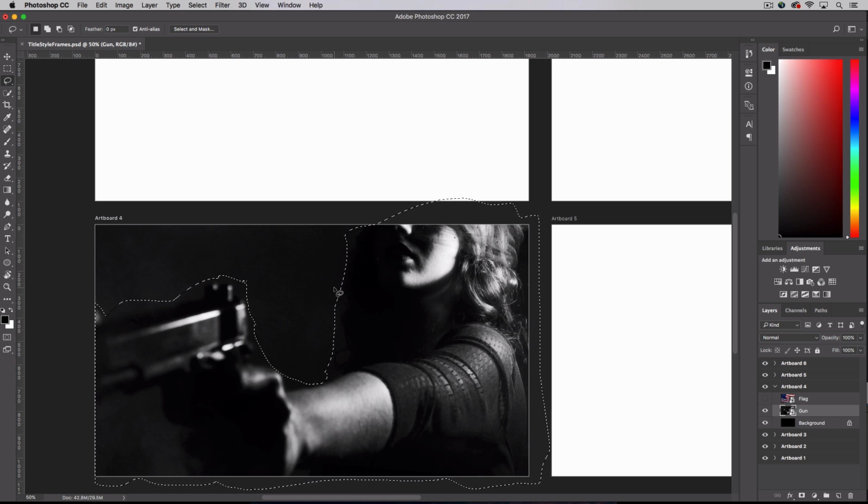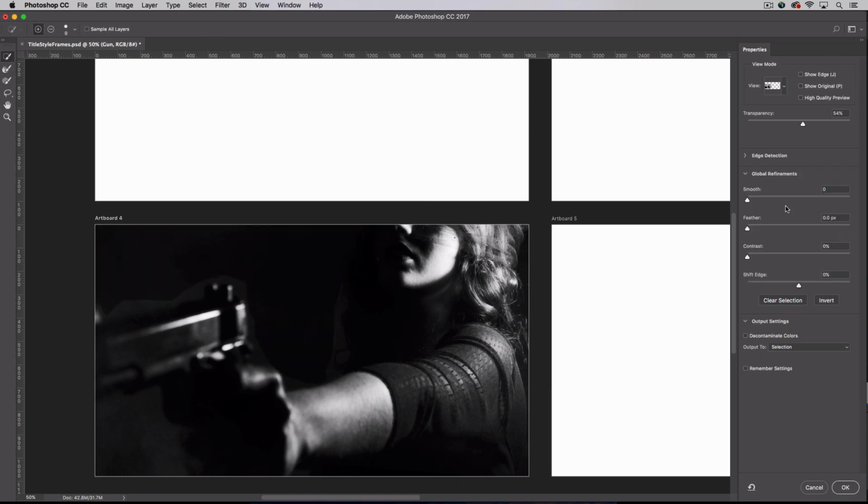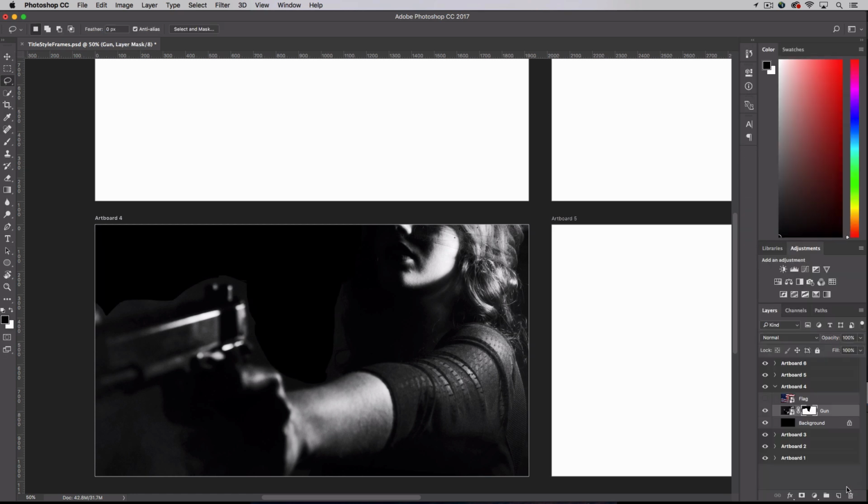So again, Shift to add, Option to subtract, and then I'm going to hit Select and Mask. It'll give you a bunch of tools like how to smooth out the image, how to add contrast, you can add feather, and so on. You want to output to a layer mask and hit OK. And you'll realize here that you have a layer mask that you can work on, and your original image.